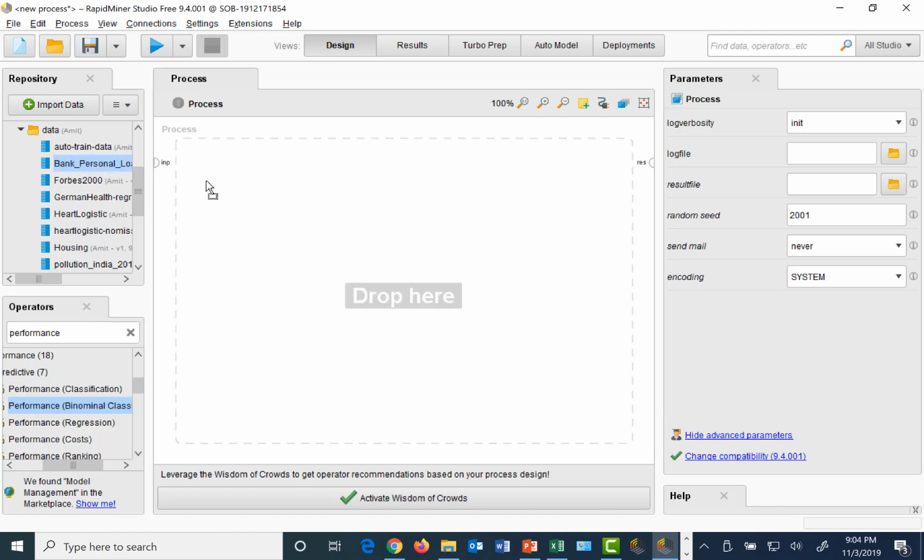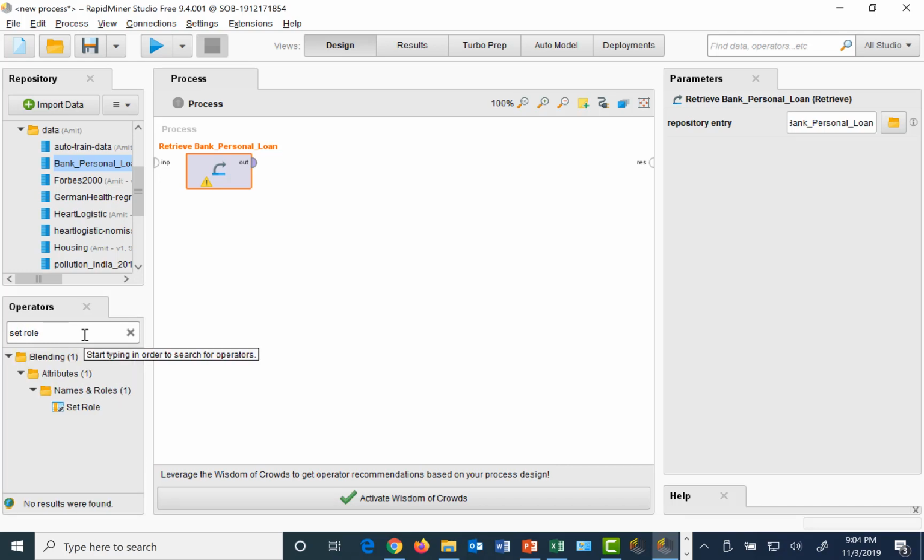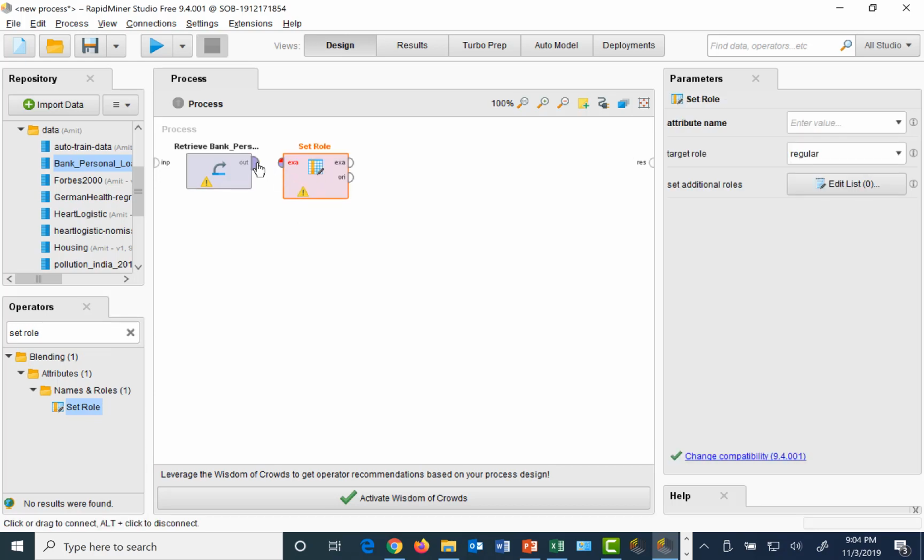So I drag and drop the bank personal loan data into the process panel, and that activates the retrieve operator. The next operator I will use is set role, and I use it to tell RapidMiner.